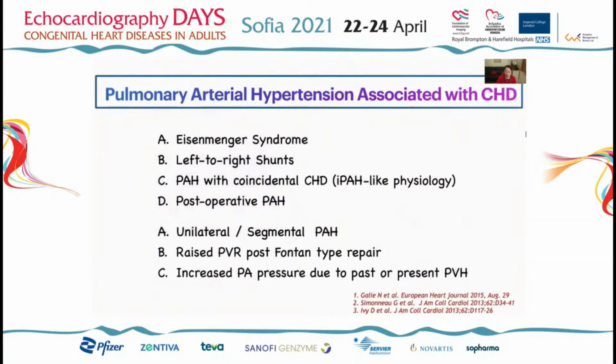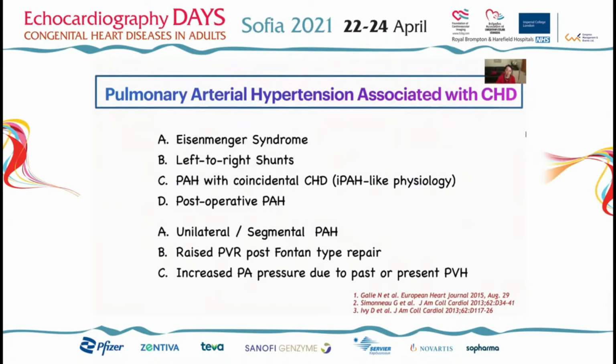According to the guideline, congenital heart disease associated with pulmonary hypertension has been categorized into four major groups. First is Eisenmenger, which is at the extreme end of the disease. We know in Eisenmenger with a large left-right shunt, the patient develops severe pulmonary hypertension. The RV or PA pressure is at systemic level. The shunt reverses and clinically the patient presents with cyanosis.